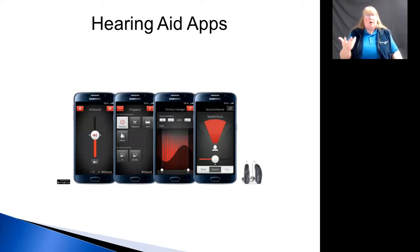Going forward, more and more hearing aids are actually being controlled by an app that you download to your smartphone. We're seeing more and more hearing aid brands offer this option. So be aware as your student is getting older that they may be shifting to hearing aids that have these kinds of options. Certainly as students, their hearing aids are set specifically for classroom situations, but knowing what may be ahead of them is important as well. These are apps that allow you to control the volume of the hearing aids or control a directional microphone.